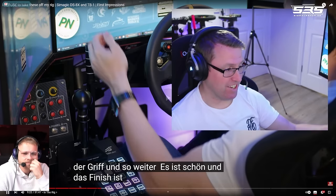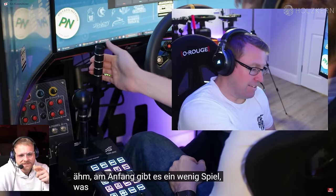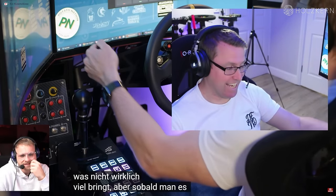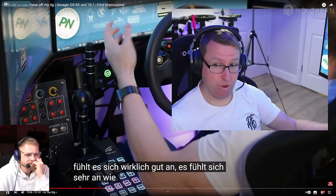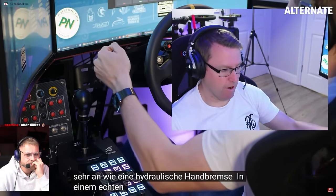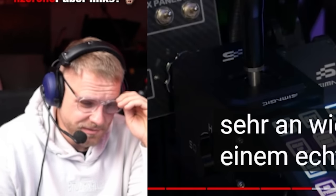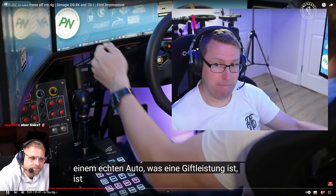But it's nice. There's a little bit of a slack at the start, which doesn't really do much. Okay. But then, as soon as it engages, it actually feels really good. It feels very much like a hydraulic handbrake in a real car. Simagic hat jetzt auch eine hydraulische Handbremse rausgebracht. Das finde ich ja auch sehr interessant. Is quite an achievement. The damping on that is really good.